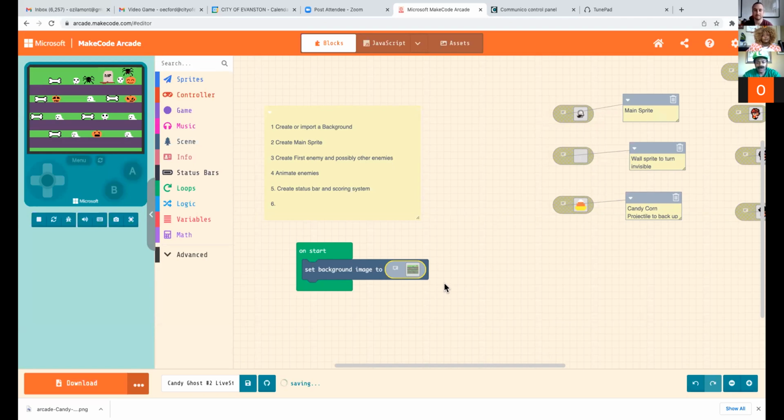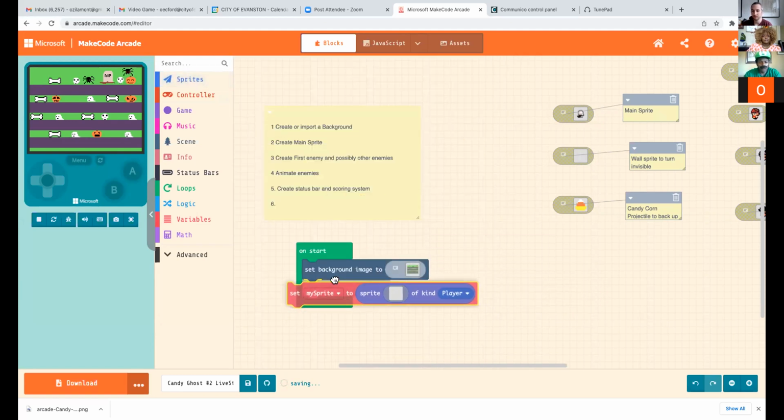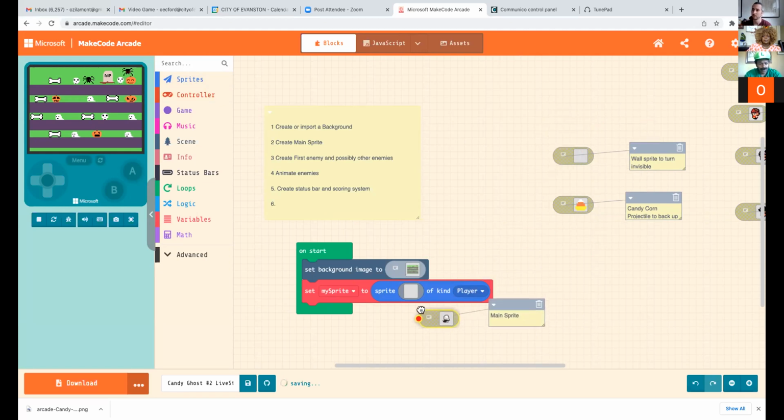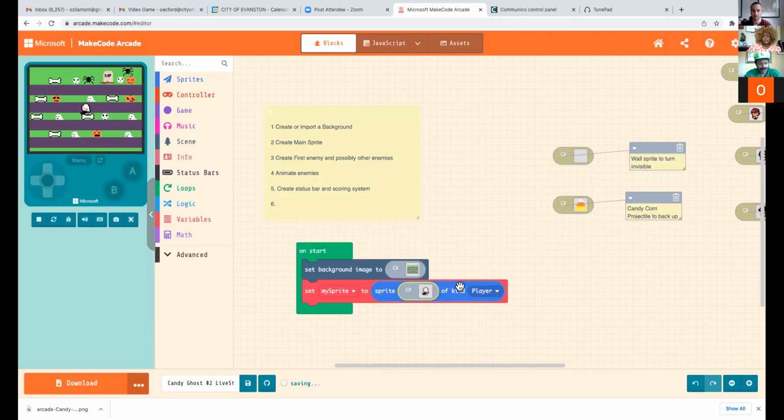All right. The next thing we're going to do is create our sprite. Okay. So I'm going to go up here to sprite. And then we already have our main sprite, which is our ghost. Gonna go there. And that's what our main ghost looks like.